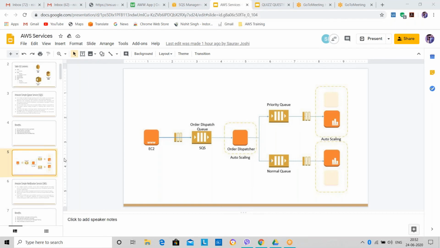I think you have studied queues in programming and all. We can configure queues in an app, like each and everything. You should have studied about queues. What is the name of that thing?